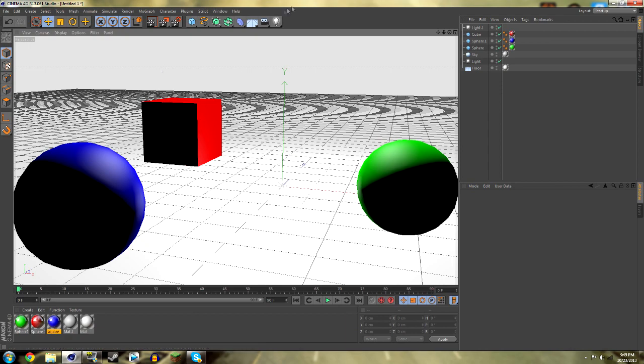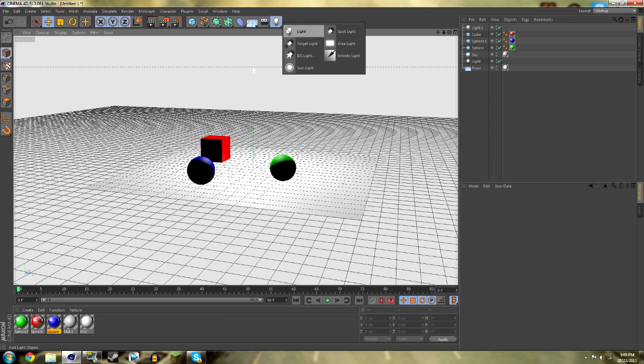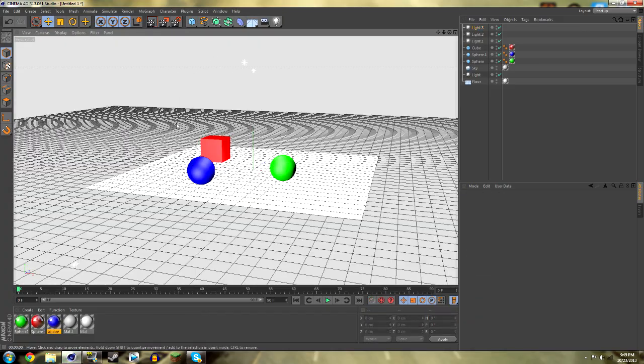But you can't really see those ends, so we're going to have to make more lights. You can spawn anywhere, so you can't see the shadows anymore. All the shadows are gone. Okay, there's one. And let's have one right here. There we go. So now when we render it, it'll look kind of better.